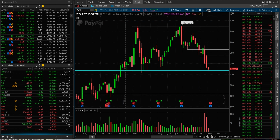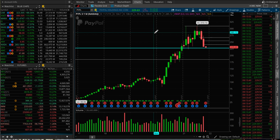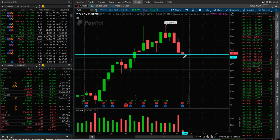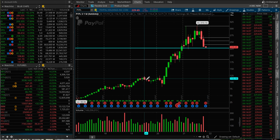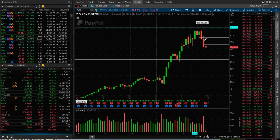So that's one way to look at it. And this is a weekly chart. On a weekly chart, you can clearly see the momentum has been to the downside as well. And on a monthly chart, look at it. So we have November just started, and if you look back, I don't see it. Okay, there was a time when it was down 3 months in a row. It was negative, but it wasn't selling off like this.